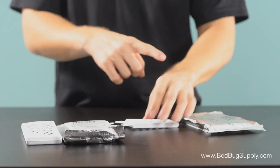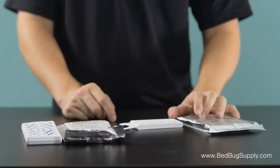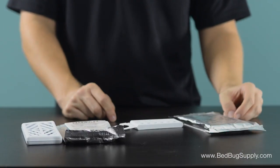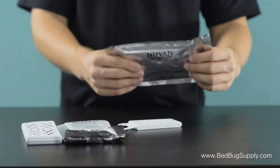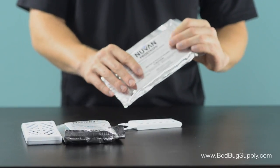Make sure to use gloves while handling the strips and to not use them in open areas. That's why I'm not opening this foil pack. ProStrips are available in two different variants. This is the 12-pack of the 16-gram size.